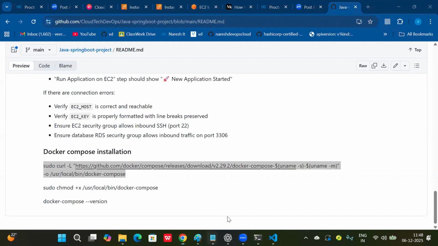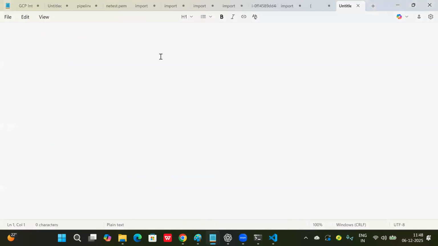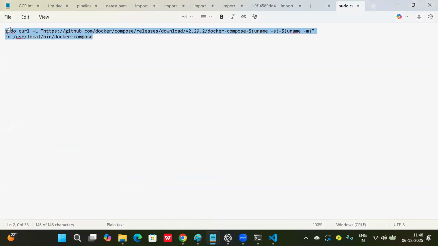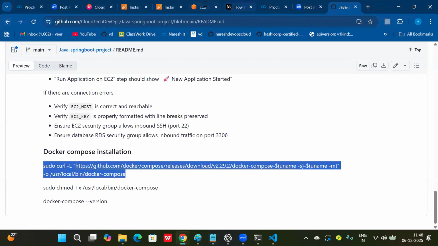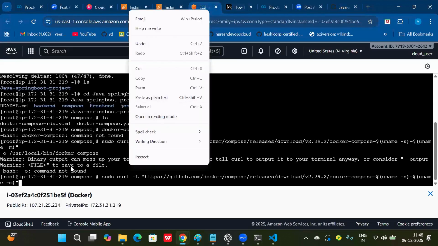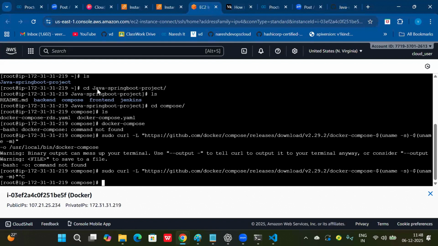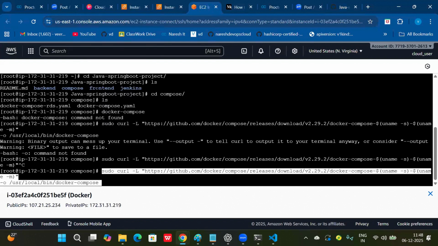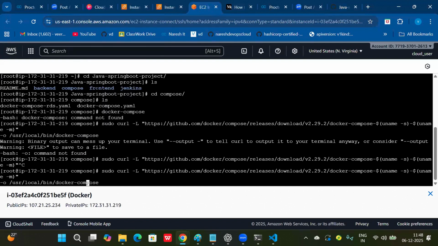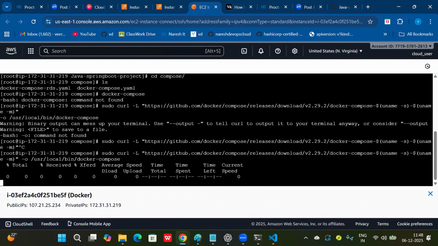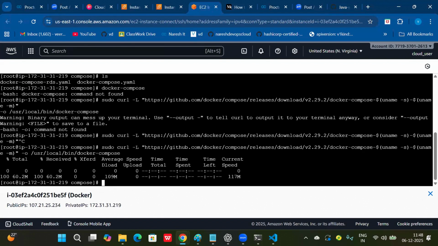Ctrl C. Okay, arrange it in the proper way.